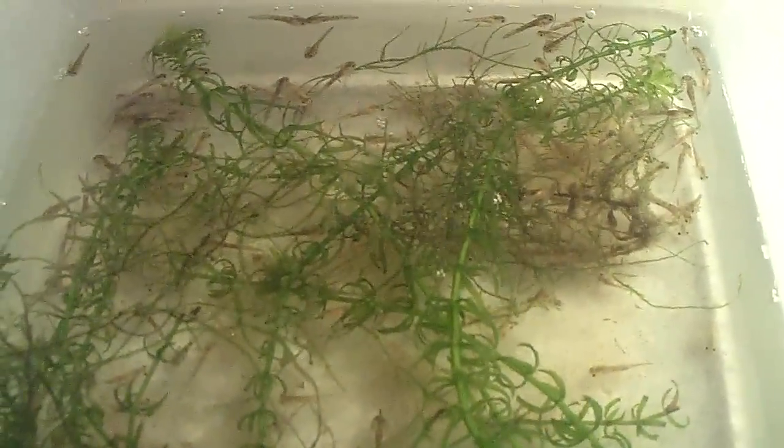So, the new generation of axolotl babies. I don't have anything going on in the incubator. I cleaned it out, and I've got to put it away in the box. It's December. I don't want to hatch anything.